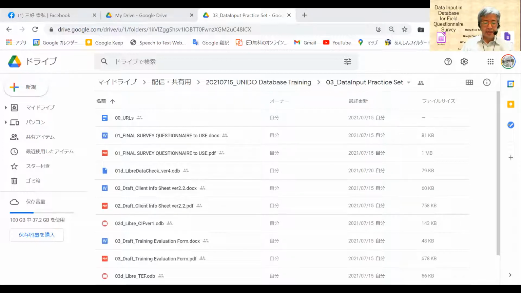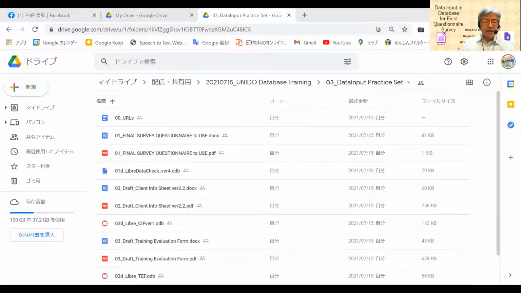Let me explain what we are going to do. This program explains how to input data in the database. We will execute the data input in a Google form.